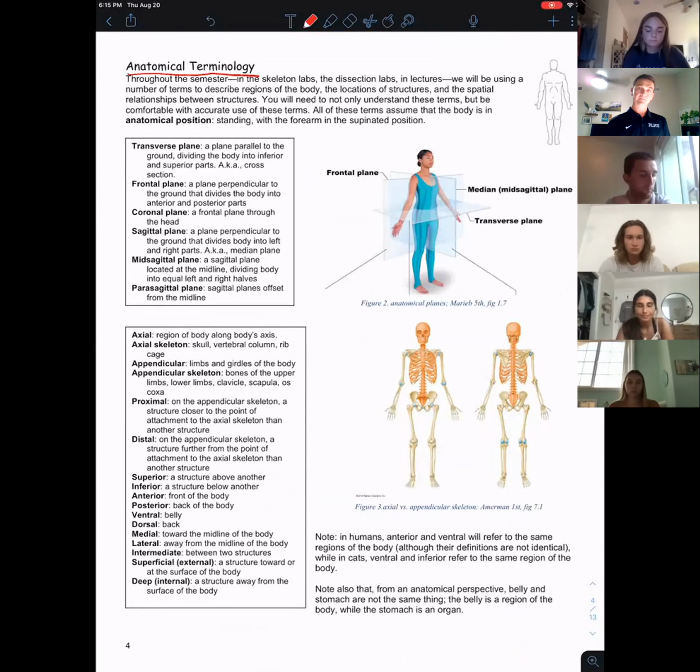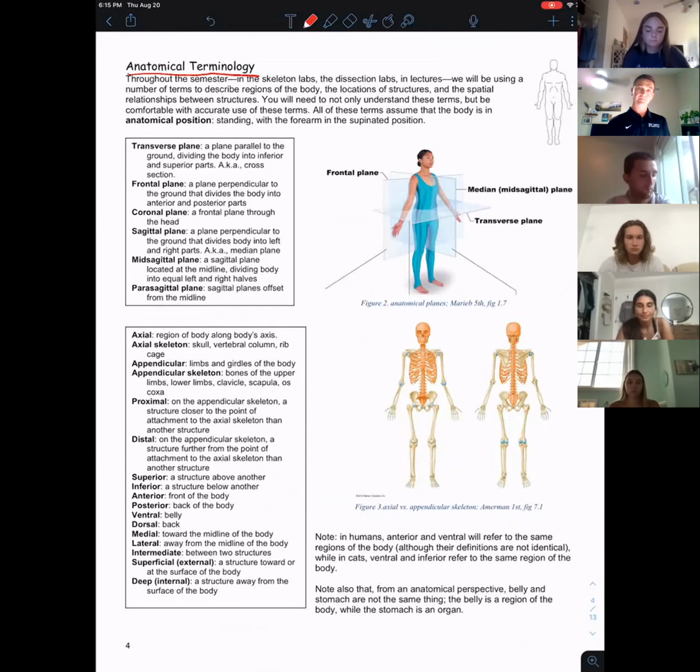There's what's called the mid-sagittal plane, which is the one just directly in the center. Your nose would stay in the mid-sagittal plane when you're doing this yes movement, right? When you're doing neck flexion and neck extension, your nose stays right in the mid-sagittal plane. But you also have parasagittal planes, which would just be over here. It's where my ear would stay when I'm doing that neck flexion and neck extension. So that's the second one.